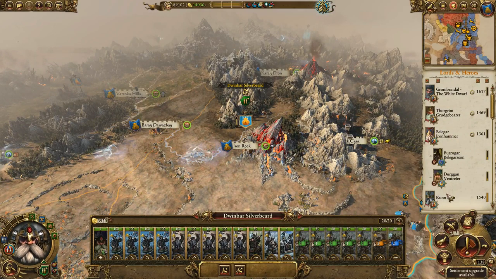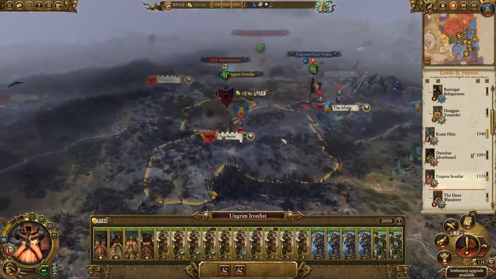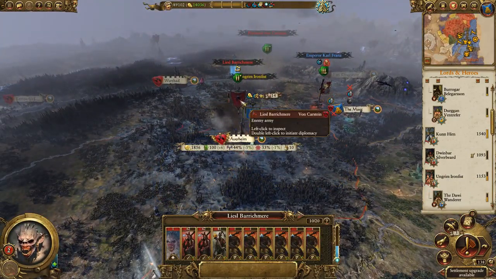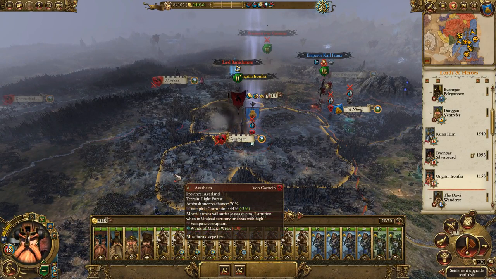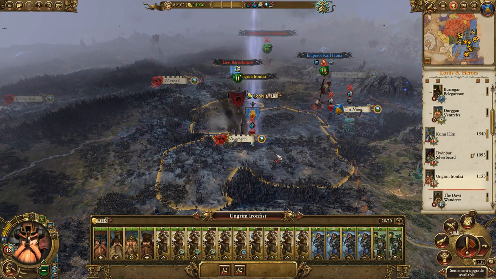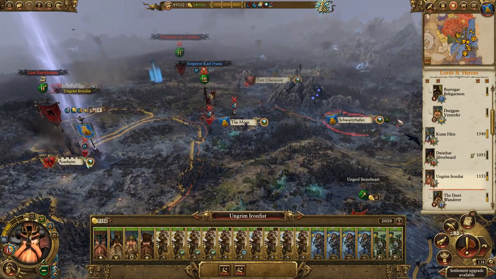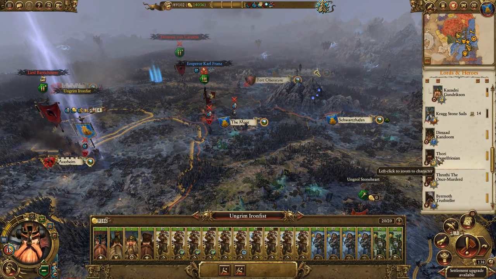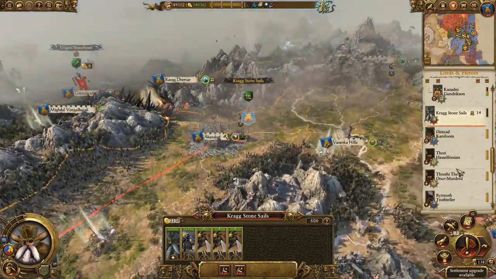Thorgrim, Belagar is done. Dwinbar, Ungrim, yeah, you're here. I think I can take that. Bring them. I've said it before with this army, I've been very, very wrong about the whole thing, but we're gonna try. Alright. So now, Craig Stone Sales, he's delivering the gyrocopters.